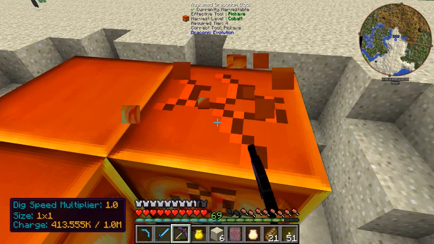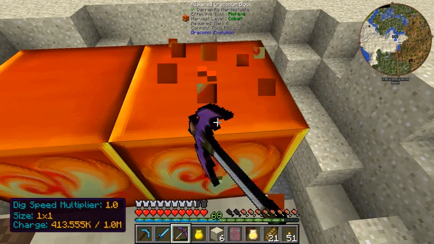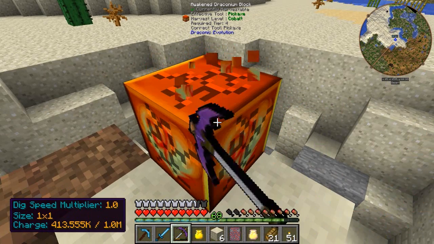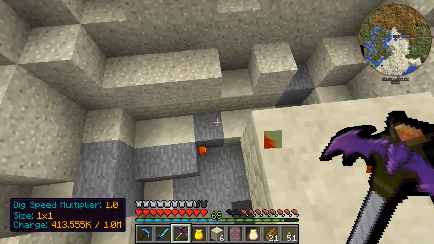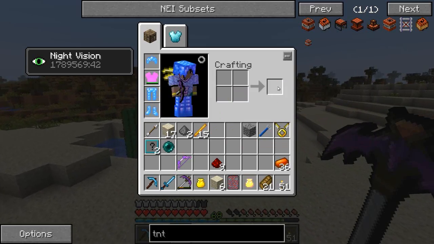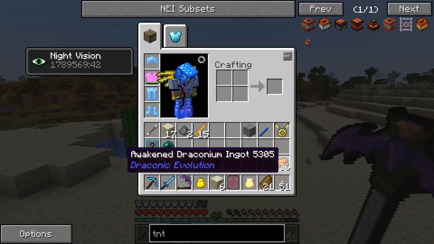Good stuff. And with this, we can upgrade our pickaxe, which can be the first thing that I upgrade. That's why I made the pickaxe first. And then we can start upgrading some other things like the bows. We've already got the bow, haven't we? So that can be an easy upgrade. And we can upgrade some other items as well. So we can do that. And poof, we have 36 awakened Draconium ingots.